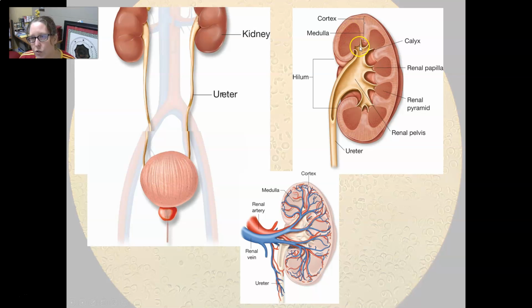The urine drips from the pyramids into these calyces. So you see how they look like little funnels here. These are the calyces, and they drain into the largest of the calyces, or the funnels, which is the renal pelvis. And then you can see the blood supply here. The renal artery brings the blood to be filtered, and it goes into smaller and smaller arterioles, which will each enter a nephron. And then the vein drains the clean blood and returns it to the circulation.